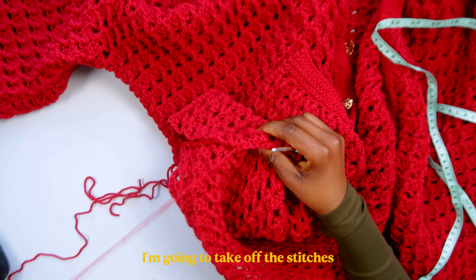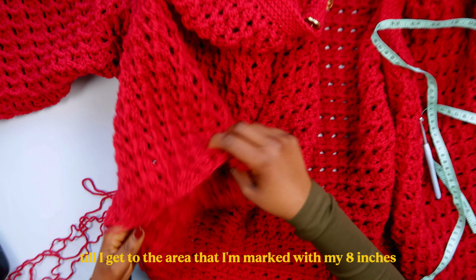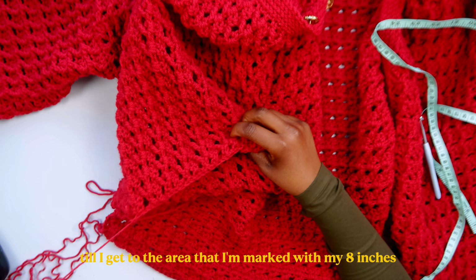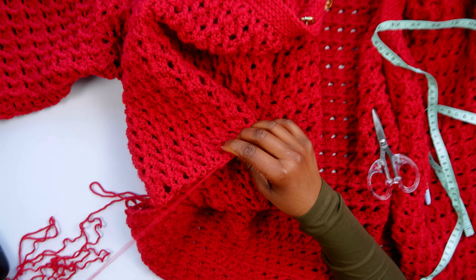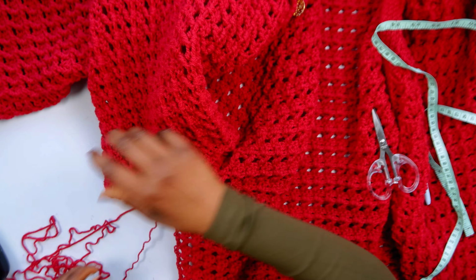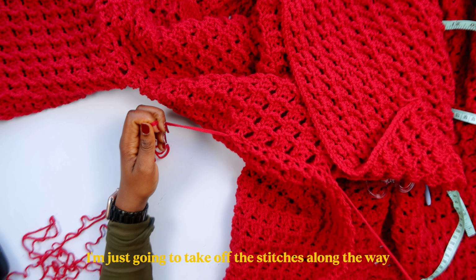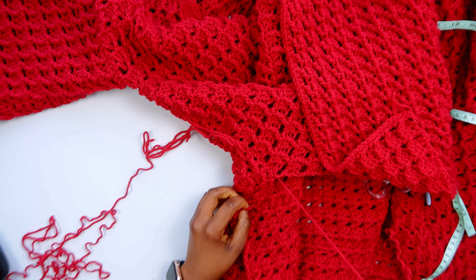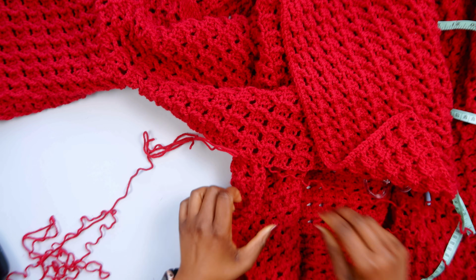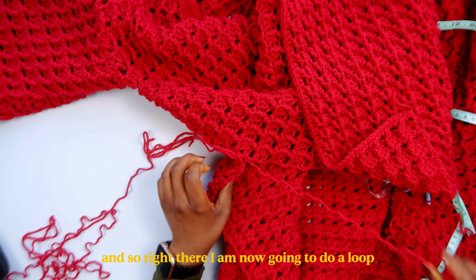I found it, so I'm going to take off the stitches I have along the way until I get to the area that I marked with my 8 inches. Oh, this is where I marked, so I'm just going to take off the stitches along the way until I get to that marked area, which I think should be about this end.